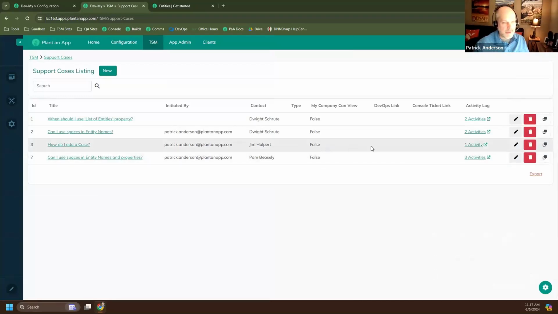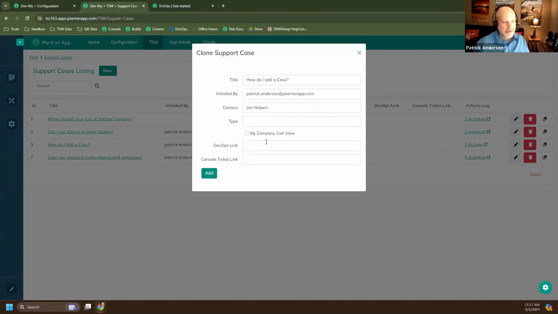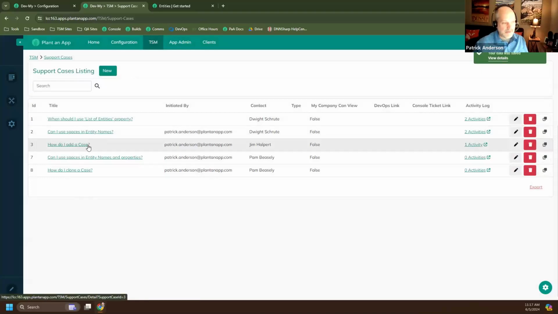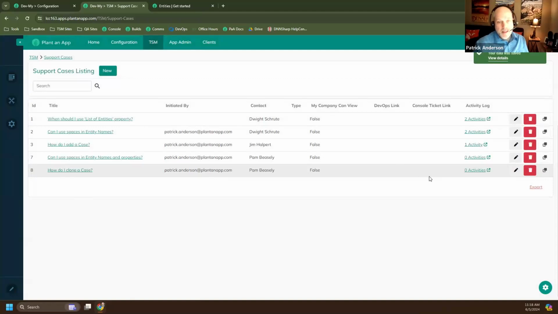And so I'm going to say, I want to clone this one here, click clone. And notice that the form opens up like an edit form. It has the details of that case that I clicked clone on, but instead of having an update button here, we have an add button. So now I can change the title. I'm going to change the contact and click add. And so now I took that existing case, cloned it, and now I have a new one that has just some slight changes here.